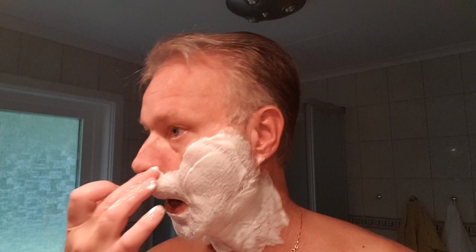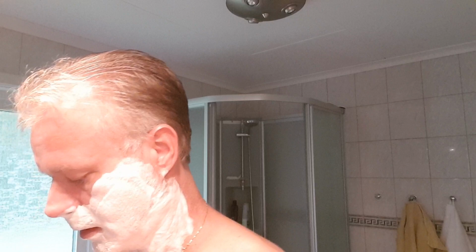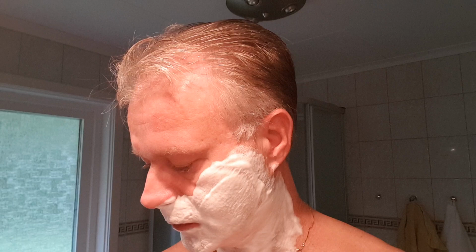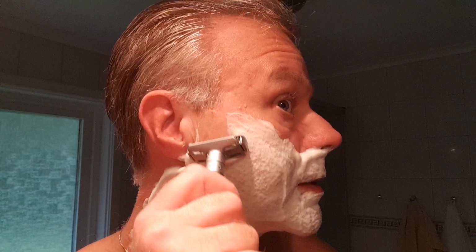So I will go for it now. I don't know if I have mentioned the razor. I might have forgotten that. It's the Marker Foot tool on setting one. I recently read something interesting that you should not rinse the blade in water that is more than 30 degrees warm, because that could actually dull the edge somehow. How that's possible, I don't have a clue, but people smarter than me said so. It could be something to consider.